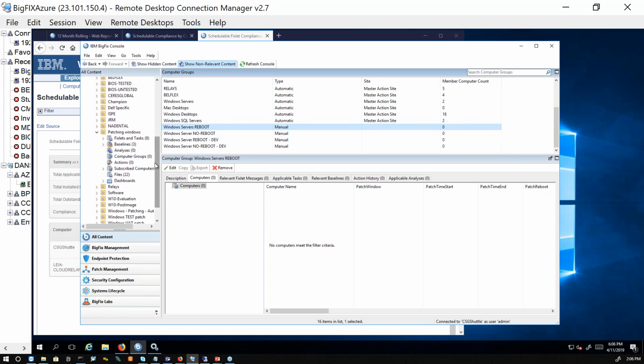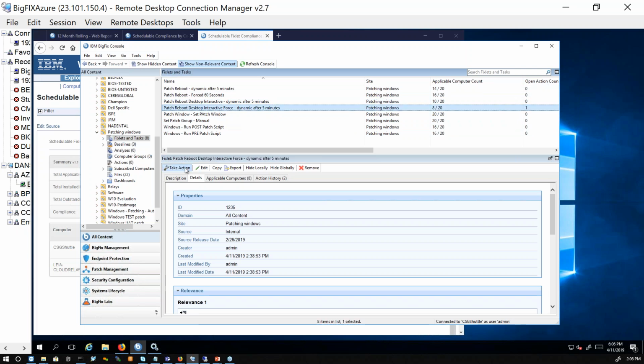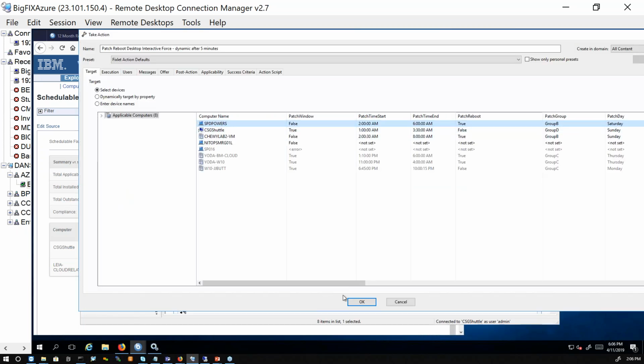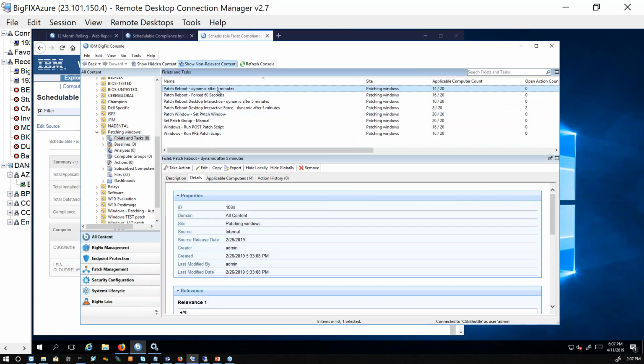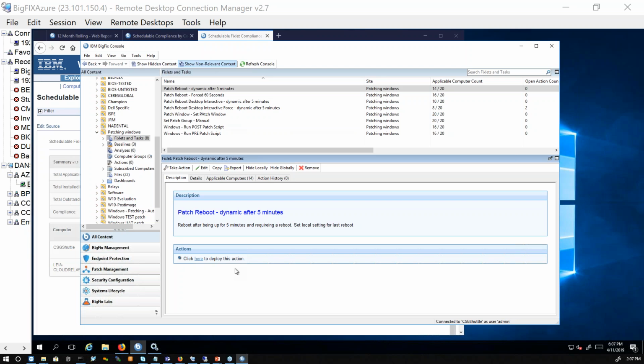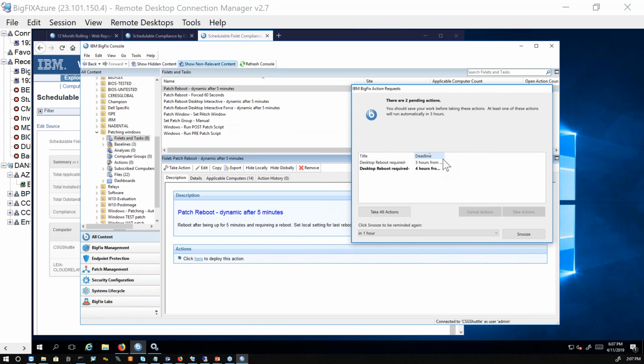So now that we have our groups down, I'm going to go into my custom site for patching for Windows. Since I brought up the concept of reboots, notice that we created some custom fixlets, and one of these I'm going to kick off on my machine right now just so we can see it go. We take those different reboots. We have the concept that we might want to reboot a machine only if it needs to be rebooted. FYI, here's my little action window that's popping up on my machine.